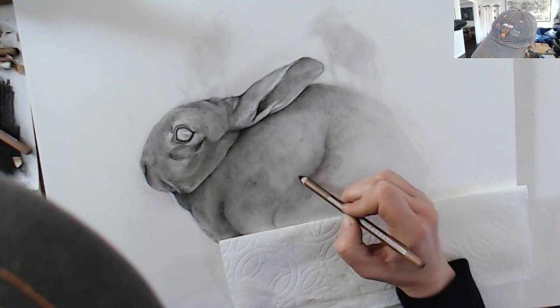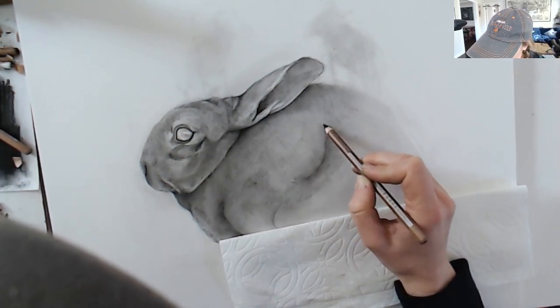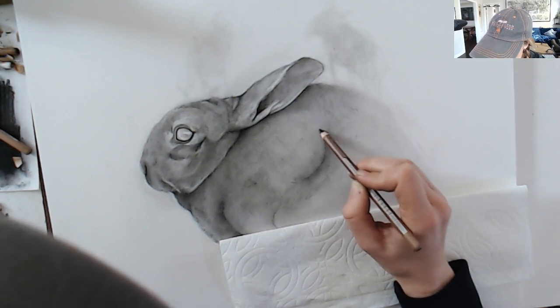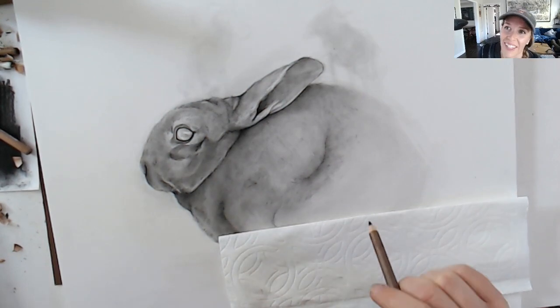Wouldn't be technically a cross hatching drawing or technically a tonal drawing. And there's probably some professional artists that would say it's not a very accurate way of drawing, but it doesn't matter.